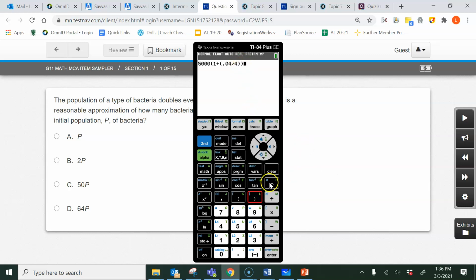Okay? Now it's to the power of. Now you could do 4 times 3, and you know it's 12. Otherwise, it depends on your calculator. This calculator actually puts everything in the exponent, so I can do 4 times 3. And so that's going to make it 12 in the exponent. But one thing to be careful of, in the calculator that I have, an older version, I actually have to put parentheses around it. It won't matter either way on this one, but if it just shows the caret key, and then it's in the same line as this, then you'll need parentheses if you don't just change it to 12. Okay, but when I hit enter, you can see I got the 5,634.13.